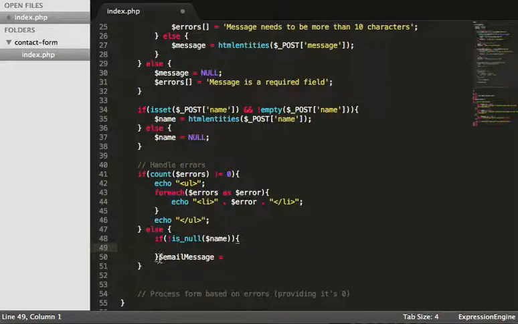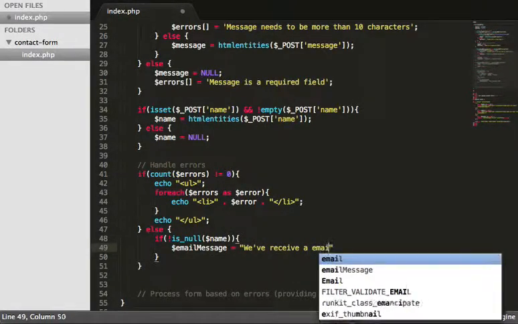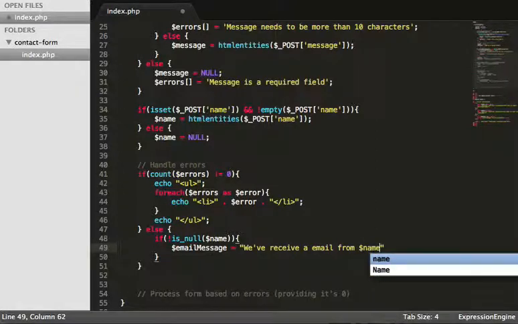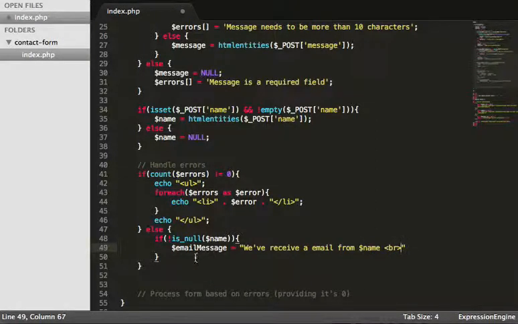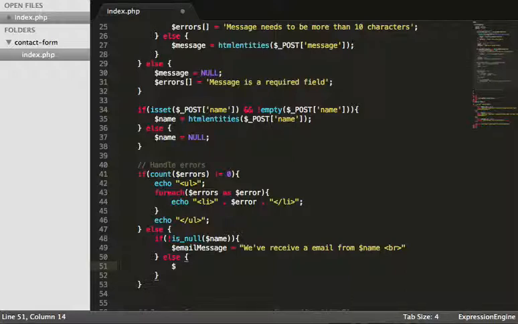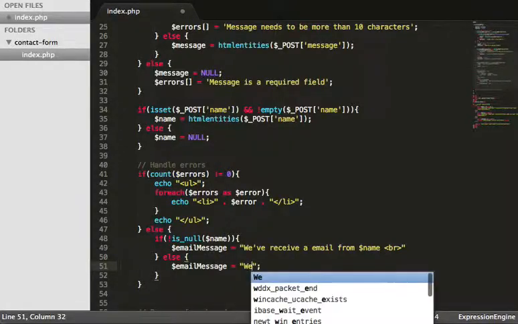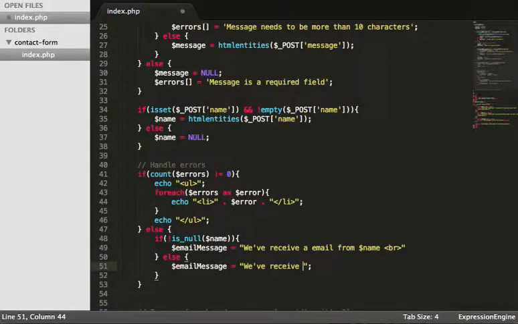As long as name is not null, let's start creating a message. So we can say the message is we've received an email from name, break. Else, it must be null, so the beginning of our message can say something else. So email message equals we've received an email.